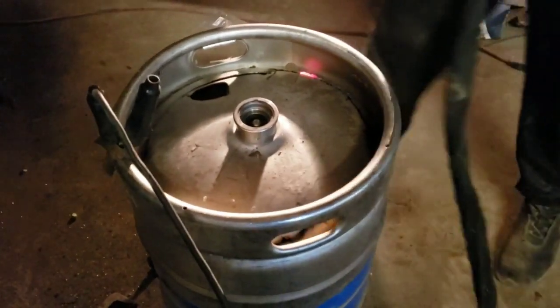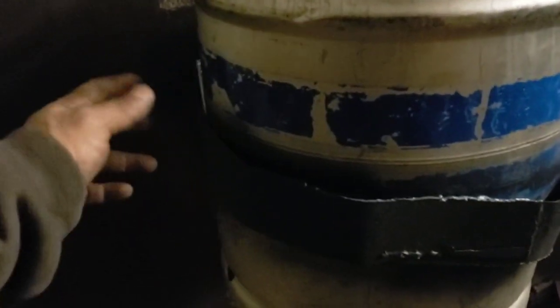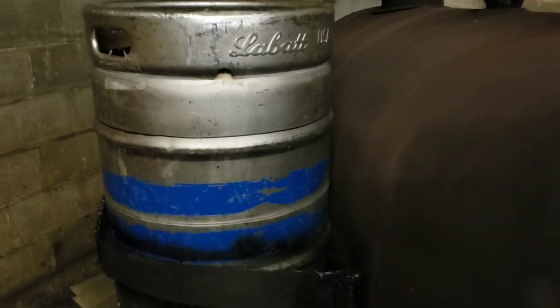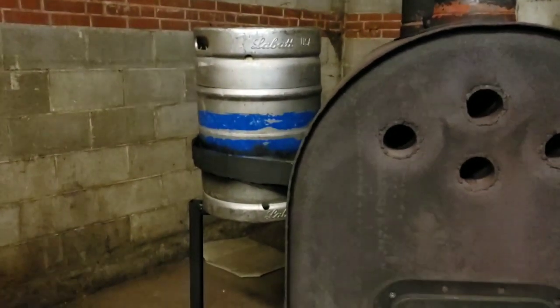We're cutting a beer keg — this is going to be our oil tank. We got the cut beer keg mounted on top using three-inch bands welded to the side of the unit, with a piece of angle iron at the bottom and some square tubing. We need a couple more pieces of square tubing going down on each side to stabilize it. The oil is going to heat up inside the keg, lowering its viscosity so it can drip better once the unit heats up. The next part is the drip system.